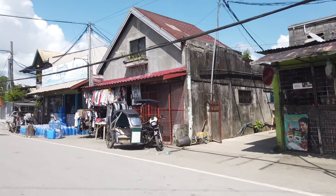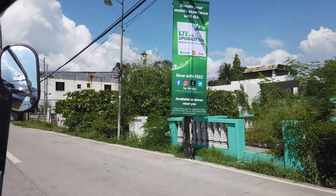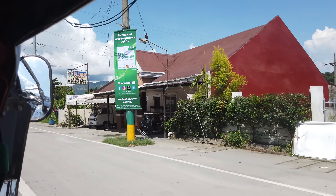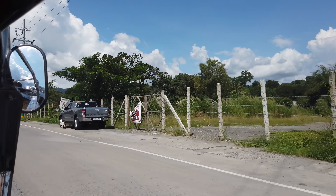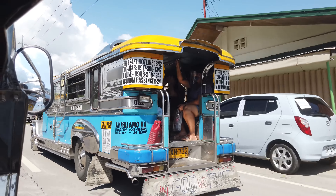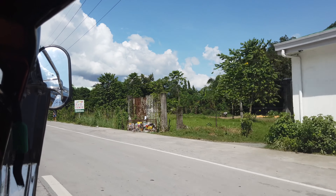Beautiful day here — I'm so glad I decided to get out and go for a ride. The main purpose for me going out today is I want to find some shrimp over at the Subic public market — I want to put some shrimp on the barbie. Jeepney rolling strong, got them plastic dividers in there — more remnants of the COVID ridiculousness.